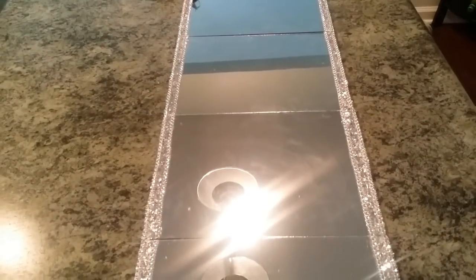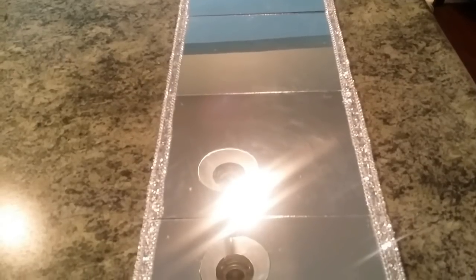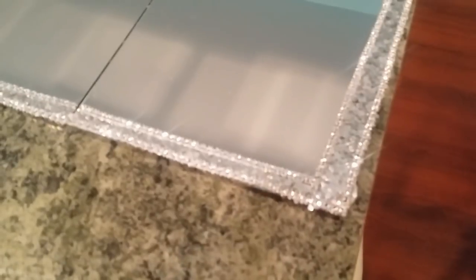And here's a look at the finished product once we blinged it out inside and out. I'll give you a closer look at what it looks like here. It's looking good to me. Let's see if we can still collapse it. Yes, I love it. I love it.